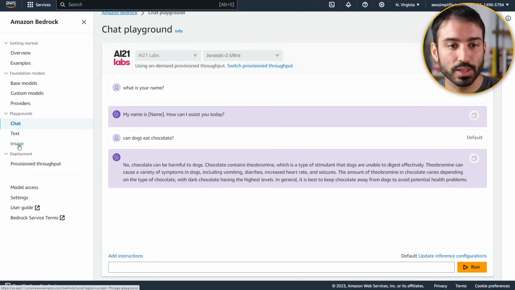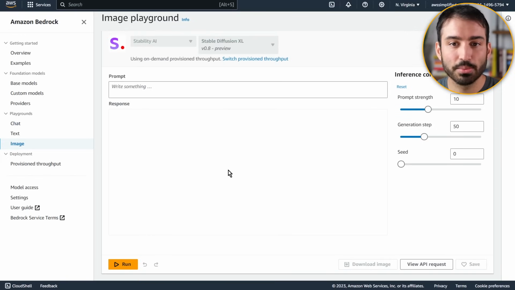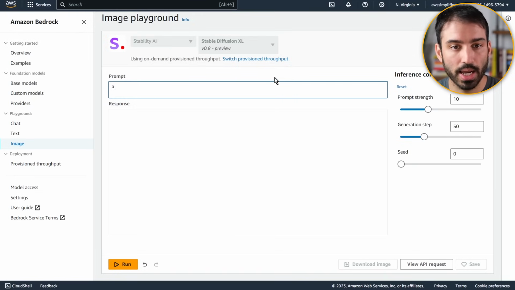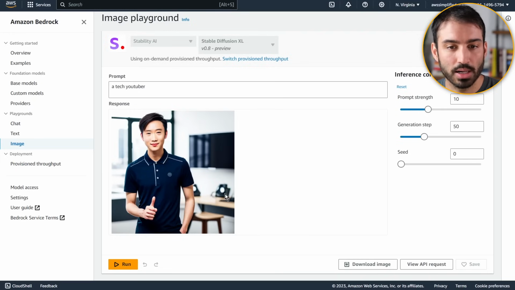Let's try the image generation now. Image generation is kind of what you would see with stuff like Midjourney or DALL-E. Similarly, you can mess with all the settings here on the right. Now for this one, because Stability AI is the only provided model, that's all that's going to be available here. So let's do some prompting here. Let's say, what do we want to see here? A tech YouTuber. Let's see what we get. Come on, give me something good here. Not stereotypical, please. Okay, that honestly looks like Tech Lead. This is trained on Tech Lead. Tech Lead, you are a part of generative AI. Not sure if that's good or bad.